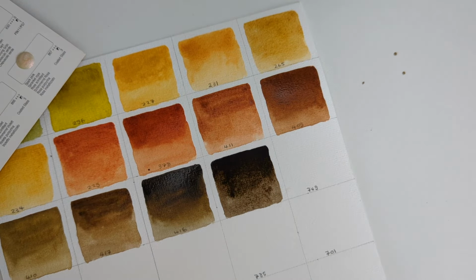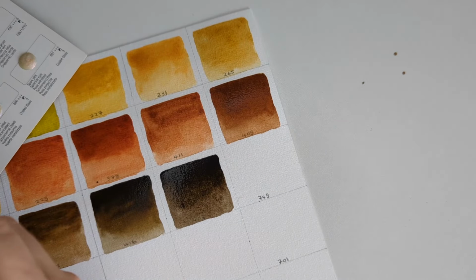Very interesting. Very, very deep brown. Very natural. I like that one. I think that you'd probably pick either the sepia, which is drying more reddish now that I see it actually, or this one for your palette.